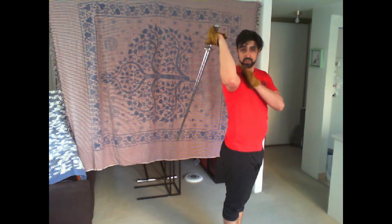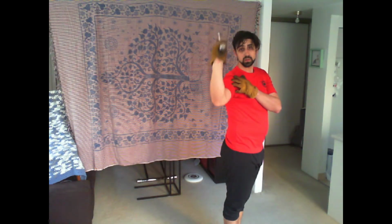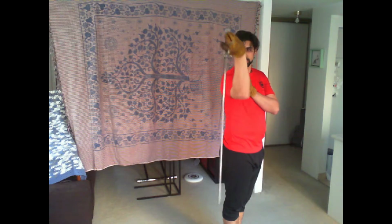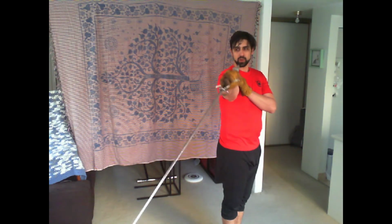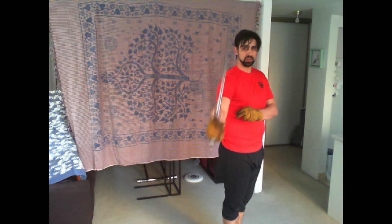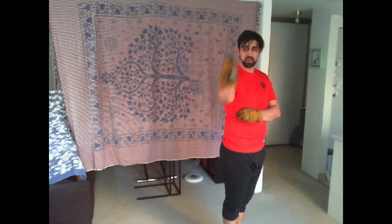Once the sword is behind me, I can bring the sword back to strike. So the preparation brings the sword back and strike. One thing you can work on as well is making sure that the point stays close to your body. It's easy to keep it a little bit more rigid where the point travels off to the side. In terms of momentum and alacrity in your action, you want to let it drop further down so that it actually gathers a little bit of speed as it comes down.